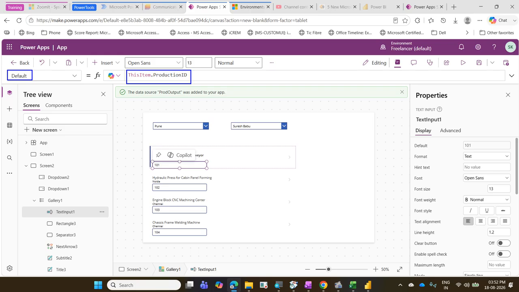Then click, then go, this item dot which you want. Production shift. Is it a part of your gallery? The text was repeated multiple times. Select the text input. This is your text input. Go here, this item.